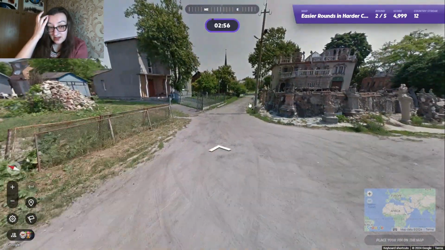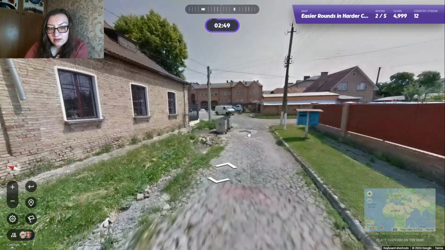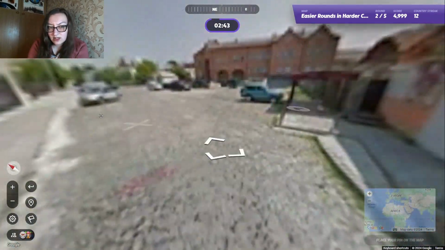Then we had Ukraine. It looked like this pavement with the stepping stones, cobblestones. Looks very western to me. My first thought was like Uzhgorod.